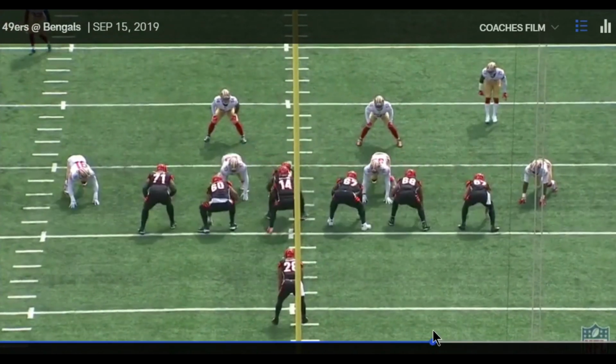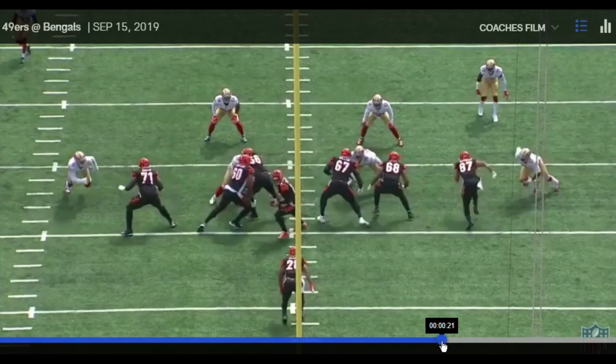This is the very first play of the game. What Cincinnati is going to try and do is run play action to get a shot down the field. They're going to pull a guard across to help sell the run. And when this happens, this is DJ Jones over here. He's going to hit this guy, or the center's going to take him on. He's going to hit him, and he's going to follow the puller. Again, how we talked about with Blair following the puller. He's going to follow the puller, and he's going to realize real quickly.